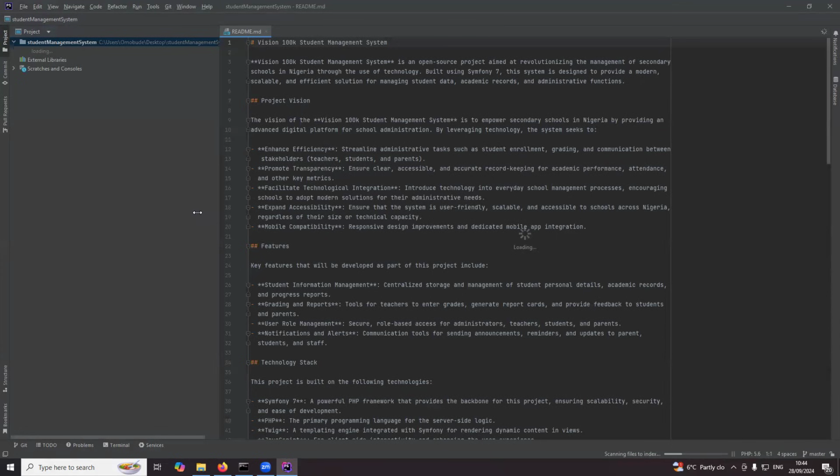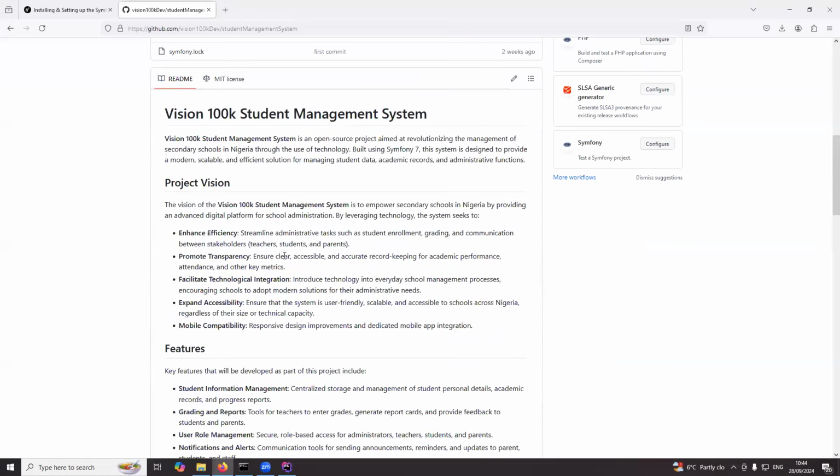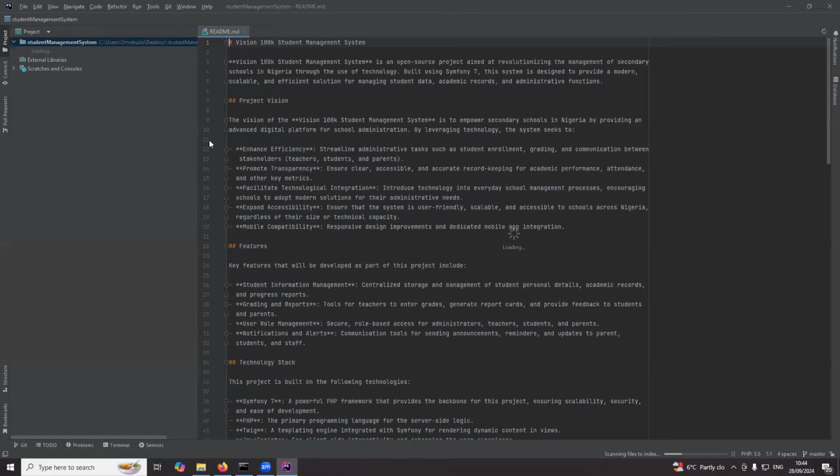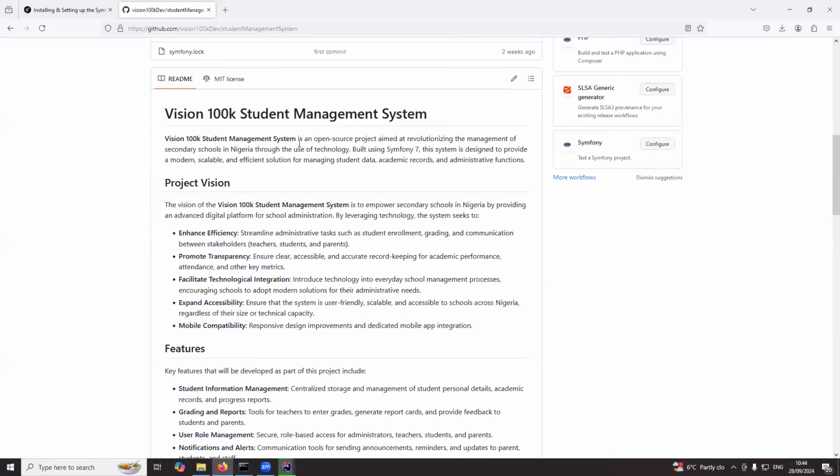So this is the project now. Remember, what you're seeing is the README file, which is coming from our GitHub. Is there any way we can type this README file on GitHub? Normally, you're not supposed to type on GitHub. Normally, you type in your IDE, then push to your GitHub. So where do you type this and push?